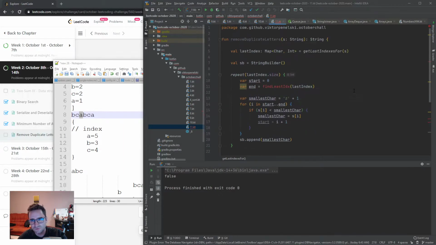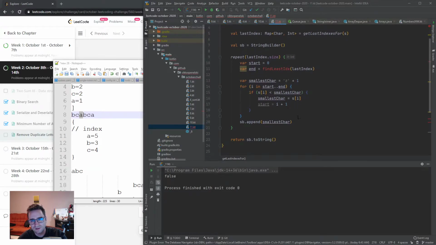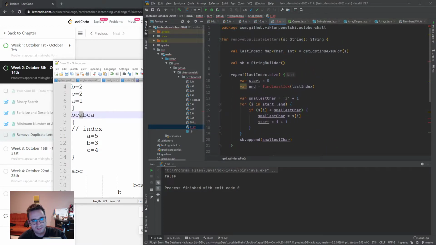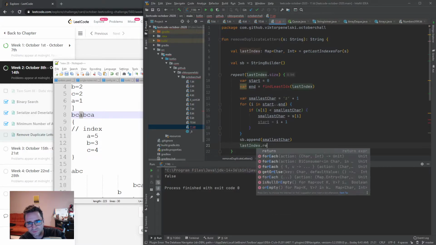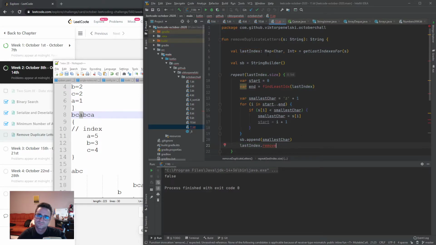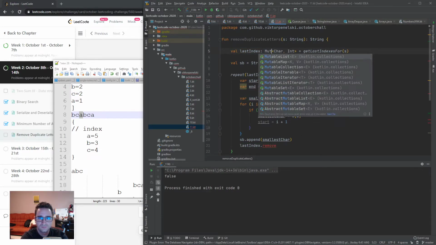I think it needs to be a mutable map though, because I think I forgot to remove the character somewhere when I'm appending. I also need to do remove. As I was constructing the map, I was thinking about mutability, and that's when I remembered to do it. But in order for this to work, I need my last index map to remove, which would be a mutable map.